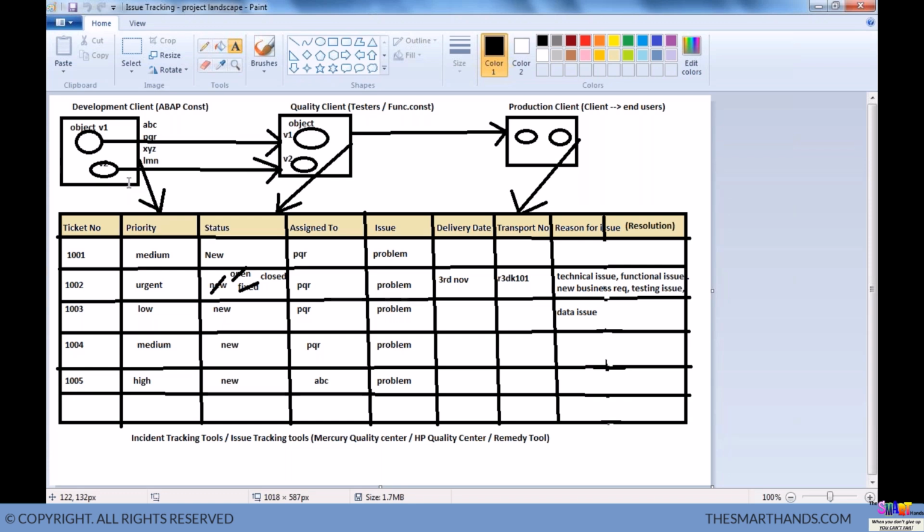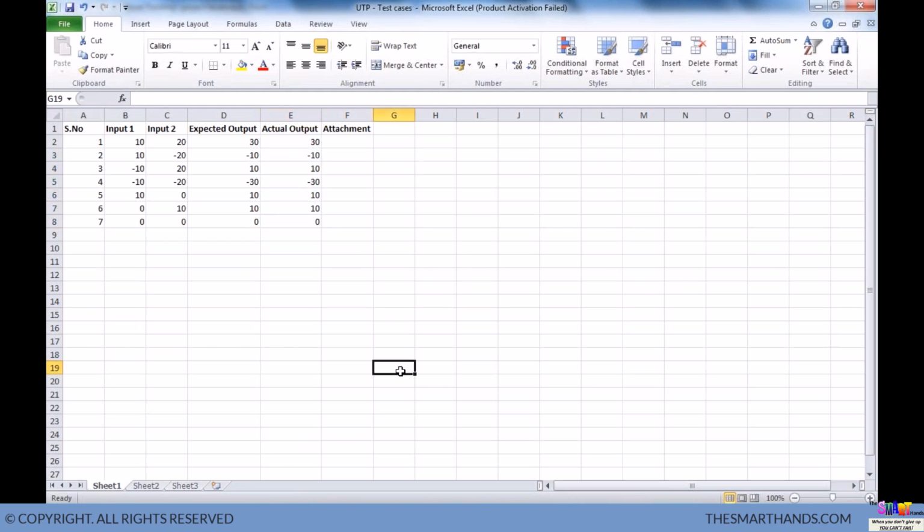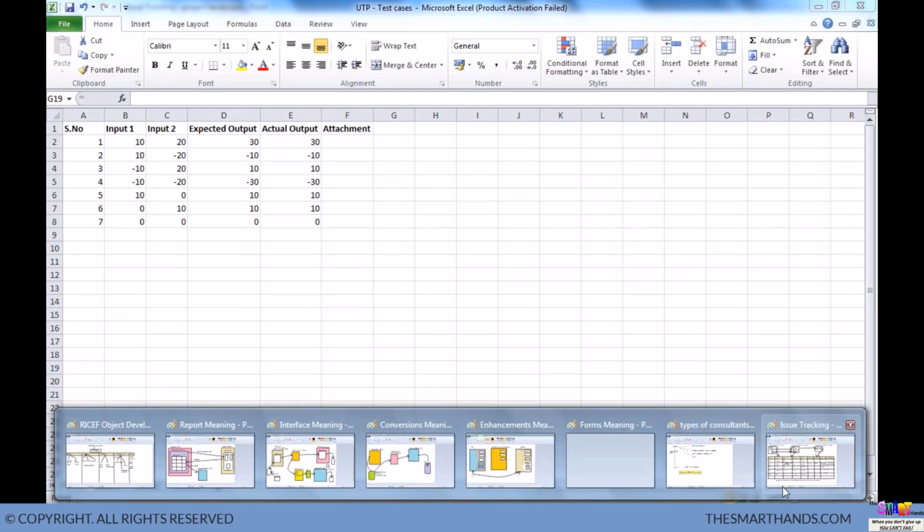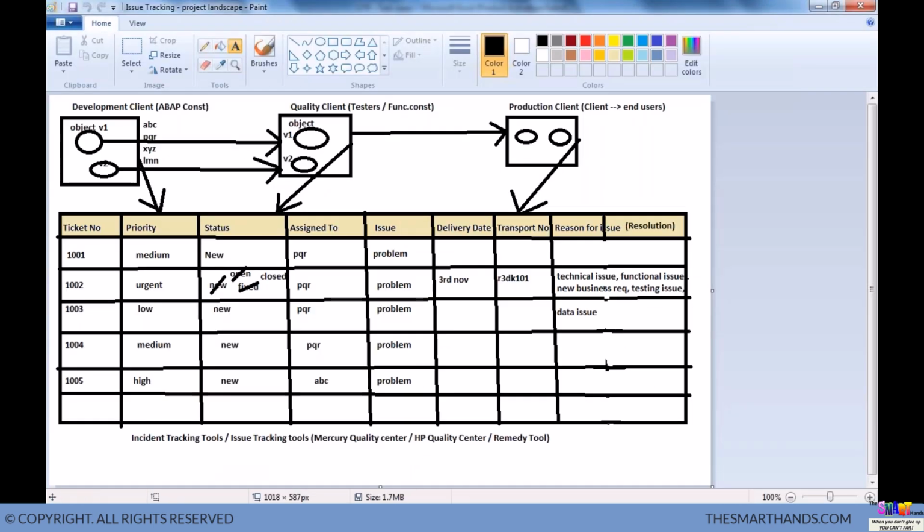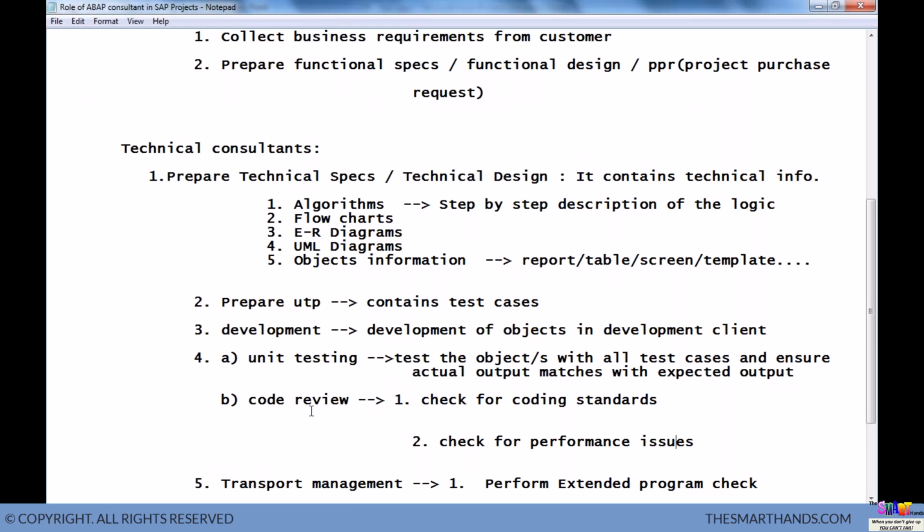So what do I need to do? I need to check whether I can write the same code in a better way, so that it will take less amount of time. Am I clear? The same logic I can write in 100 different ways. So getting the output is important, as well as the performance. We need to check for those performance issues. If it is taking lots of time to give me the results, I need to think whether I can write that code in a better way so that the performance is addressed. That is what you will do in the code review phase.